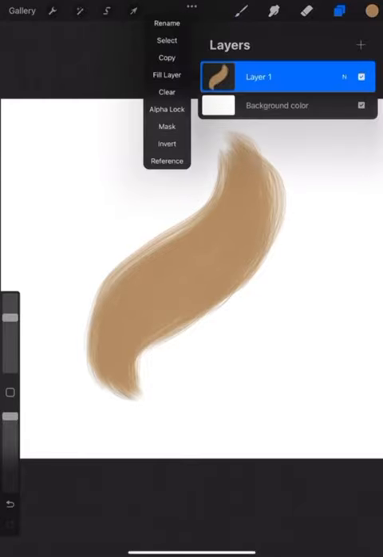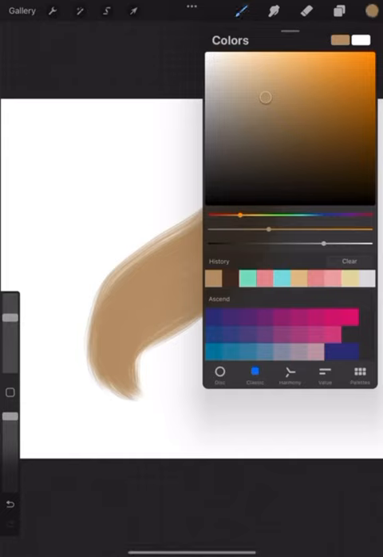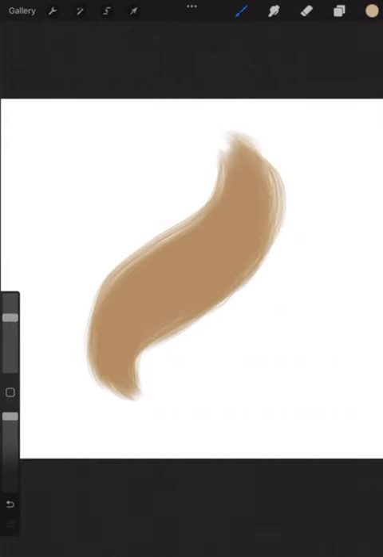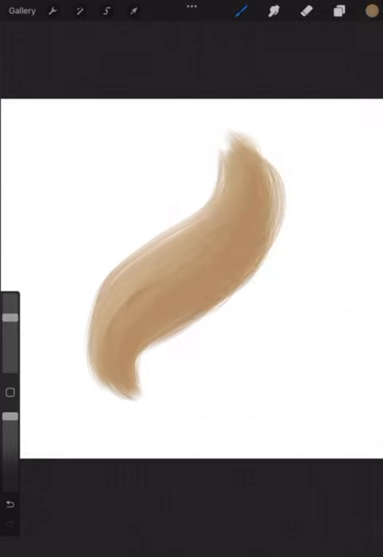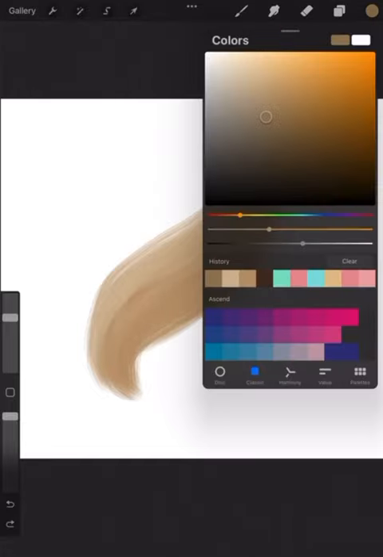You are going to put it on an alpha lock, and then on to a lighter color where you are going to put in the highlights. Highlights are probably one of my favorite parts. Then switch to a darker color to do the shading, and I think that looks really bad, but... Definitely does not. Yeah, I don't like it.